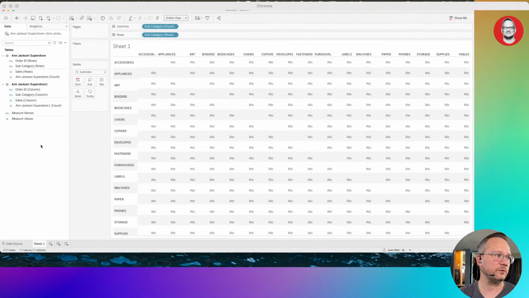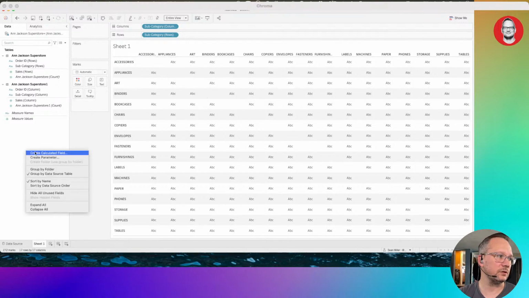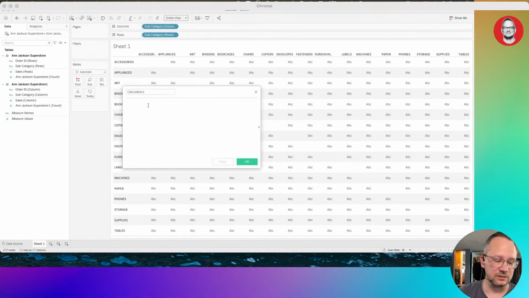So what we need to do is we need to figure out a way to eliminate this top one. So what we're going to do is we're going to basically index each column or each subcategory in rows and columns separately. So again, we'll do index row.